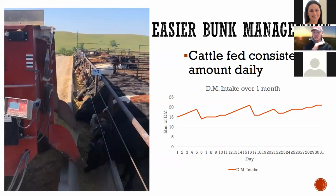With limit feeding, it's just flat across the board. It would just be a straight line on here. You're going to feed them, and they'd eat more than you're giving them. So it's just flat across the board. You don't have to have any expertise, no bunk reading, anything like that. It's just a flat 2%, 2.2%, whichever, across the day. And we'll dive into some perks of that in a few slides.